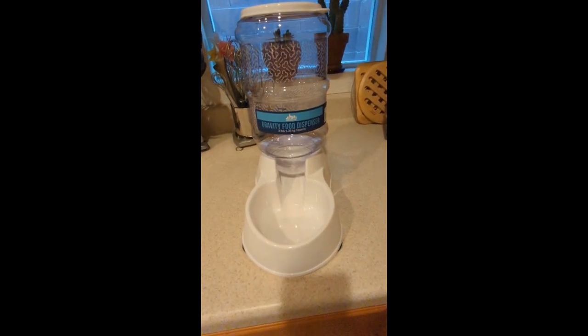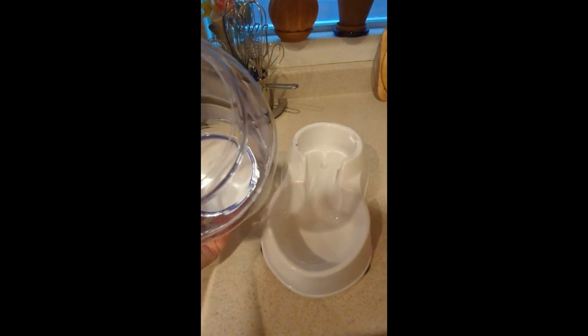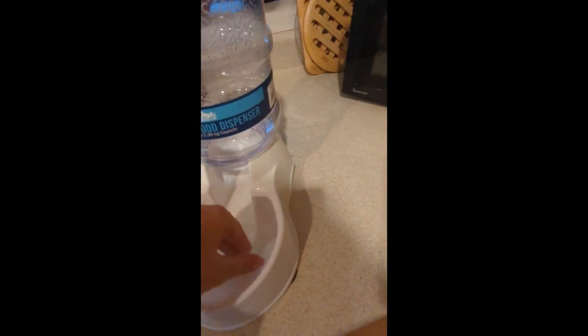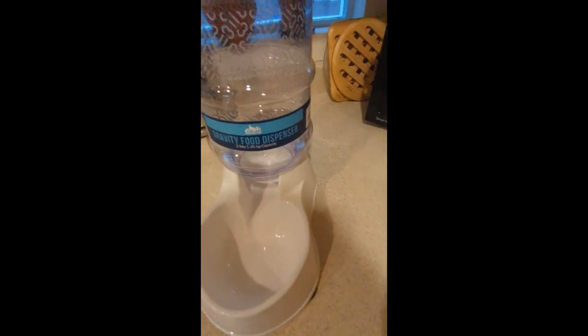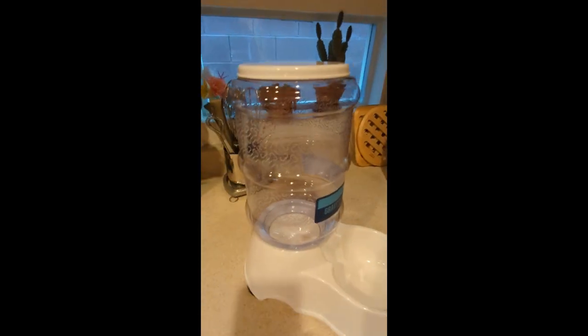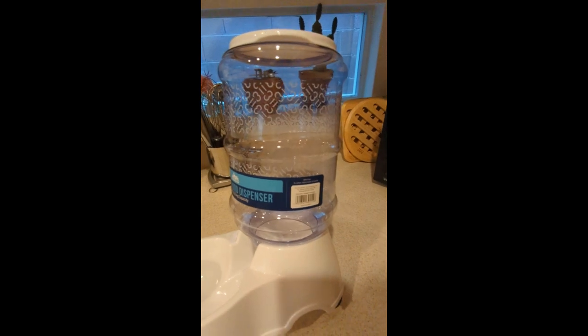Okay, there's also the gravity food dispenser. Basically it's the same base. They save money by using the same mold, and there's nothing wrong with that. But the bottom's wide open, which is fine, because you want the food to be able to flow. And then you've got the top fill. I'm not going to demonstrate right now, but you fill it up with your kibble, and the kibble comes out the bottom, and as they eat, gravity allows the food to flow, because that's how gravity works. They say it's 3 pounds, so I'm not going to dispute that or test that. It looks like about what a 3 pound bag of kibble would hold, so good enough.